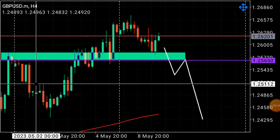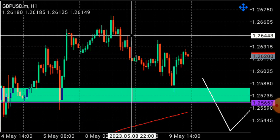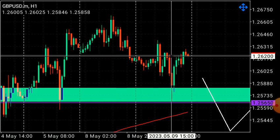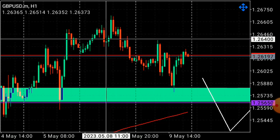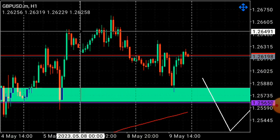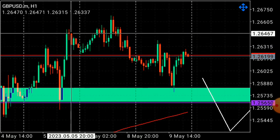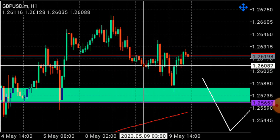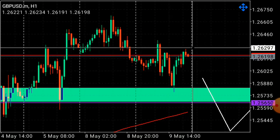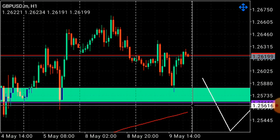Let's look at it on the 1-hour time frame and see if we can identify something. Yes, on the 1 hour, I'm seeing a pattern. I see this as a high, first shoulder, and a second shoulder. This is a head and shoulders pattern, which signals a change of direction. The second head should always be lower than the first head. That's a strategy that I know of patterns. As well as a breakout, we had a breakout of this low, price broke out of the low. Currently it's pulling back, so this is a good point to start taking your sell orders. But as I said, you can wait for price to close below.